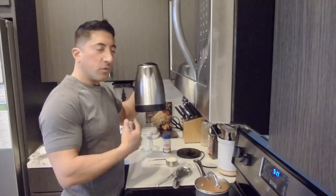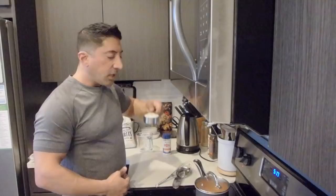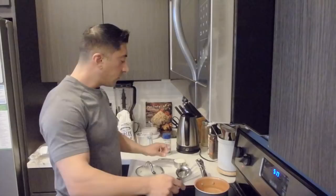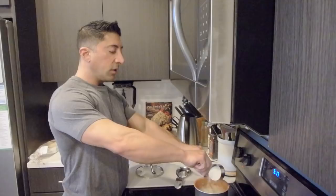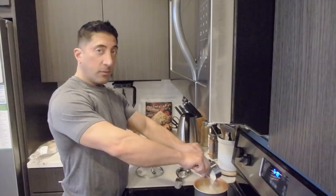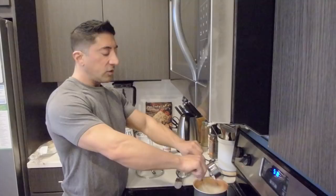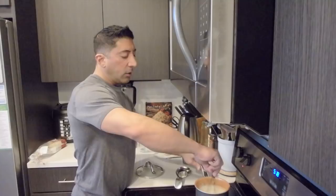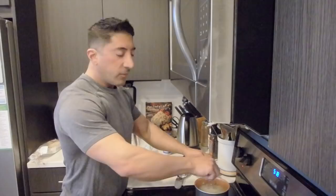I use a little bit more than what's suggested because in the simmering process I like my grits to be just a little bit softer. I start with already hot water from the hot water heater, then use a half cup of grits and whisk it in. The water is pretty much boiling, so slowly pour them in, whisk it in. Let the grits boil for a few minutes while whisking, then bring it down to a very low temperature, continue to whisk, and put the lid on when it gets a little thicker.